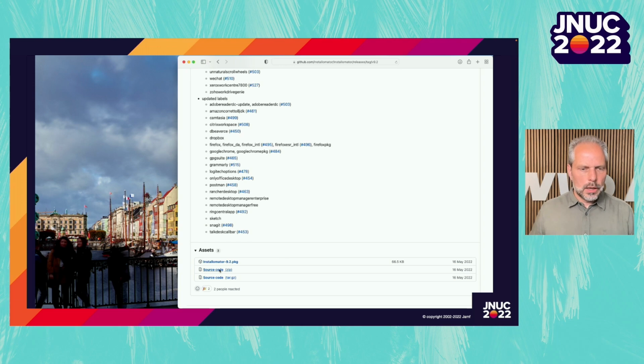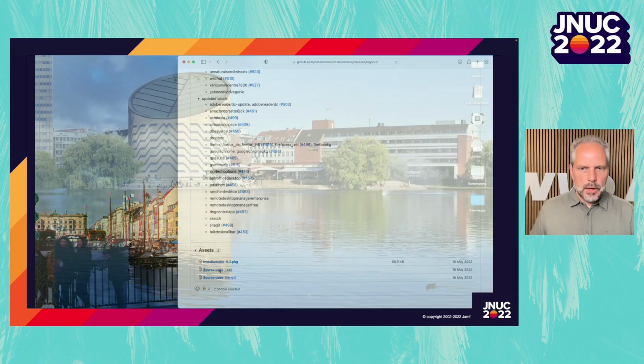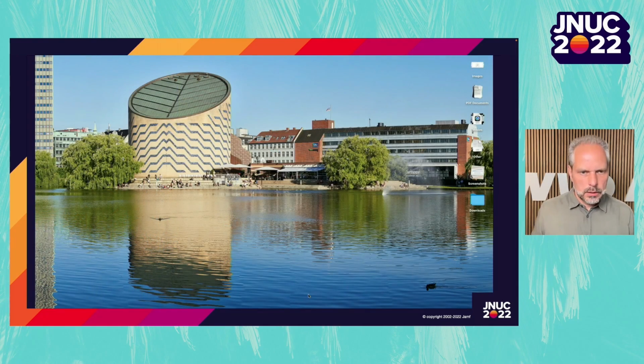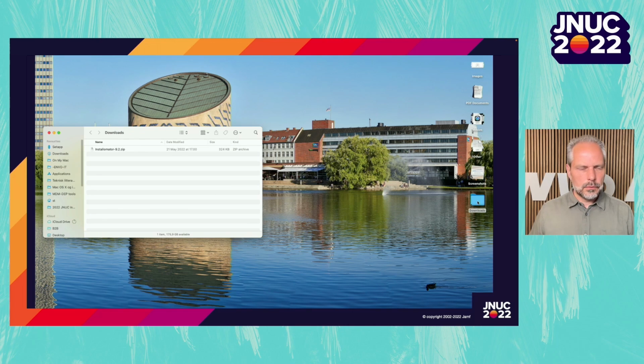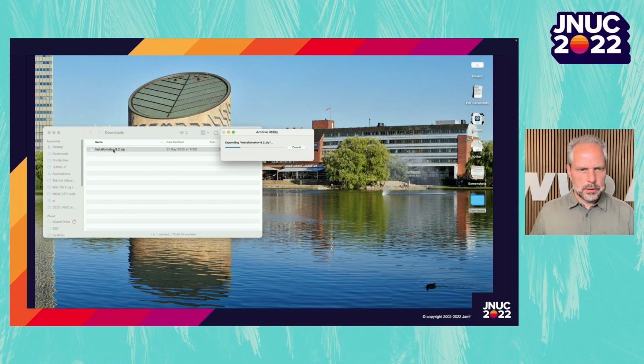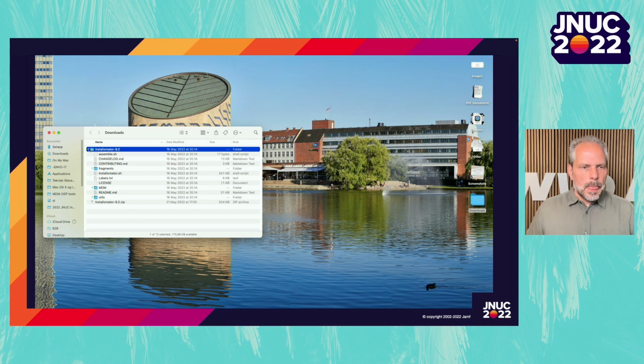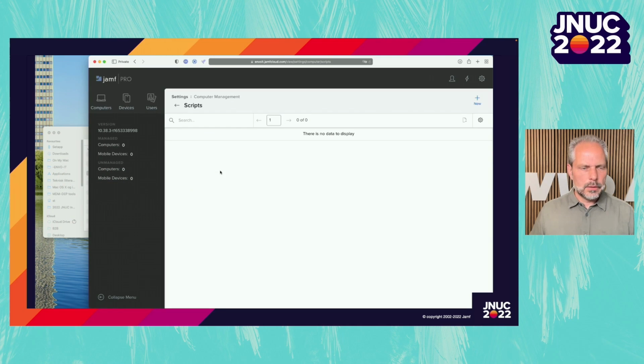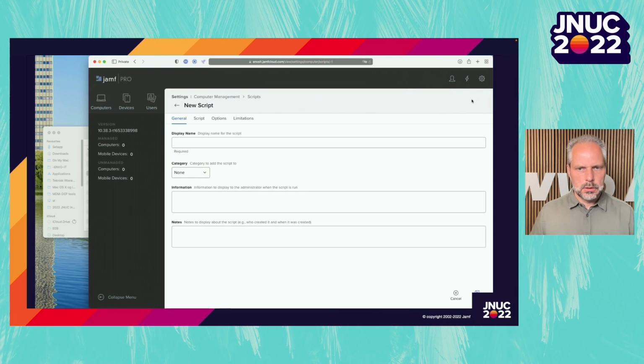And what do we do after we have downloaded that? We need to import the script into Jamf Pro. And let's look at the beautiful planetarium of Copenhagen here, and we will be starting out and downloading the download that we had before. I will open that. I will expand the zip archive, and in this folder we have various files and folders, and what we need is the Installomator.sh file. That is the first one.